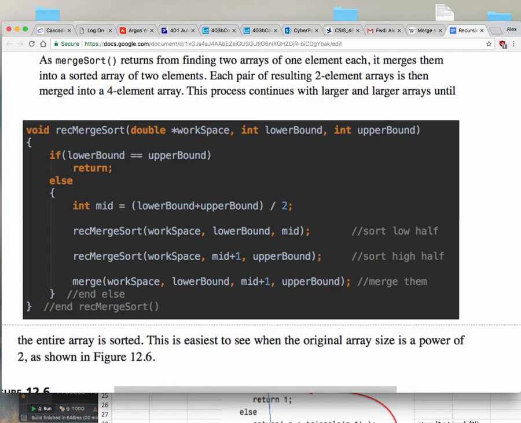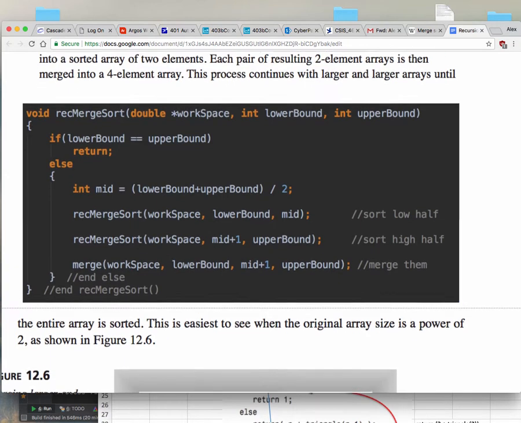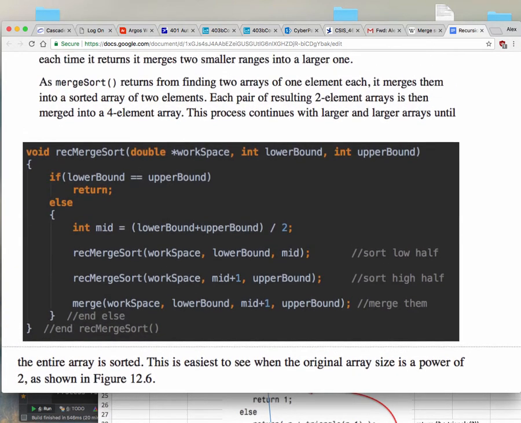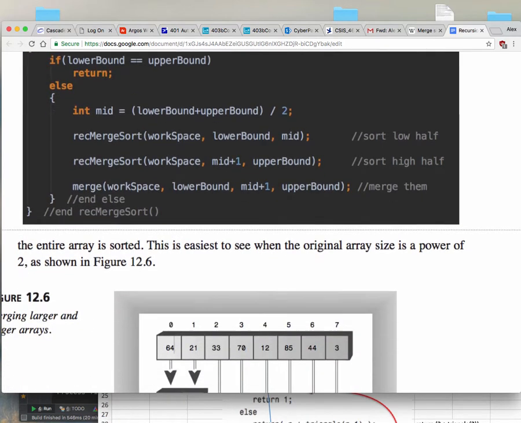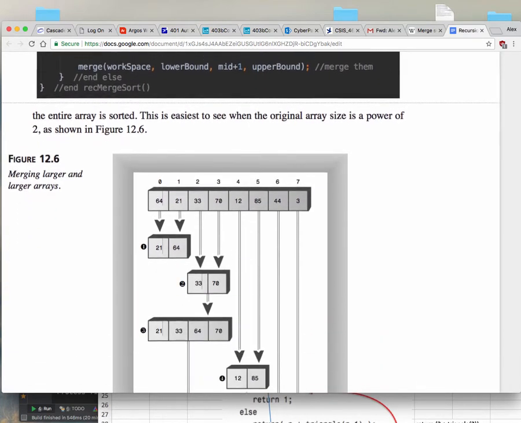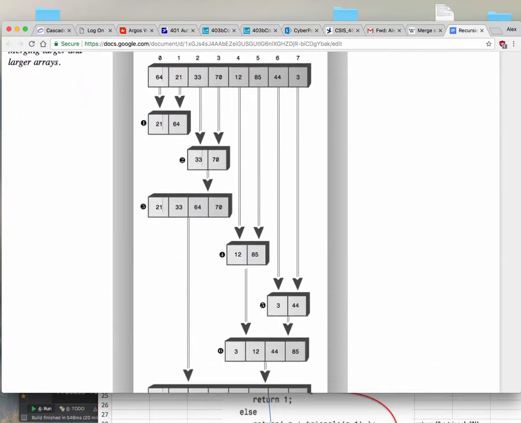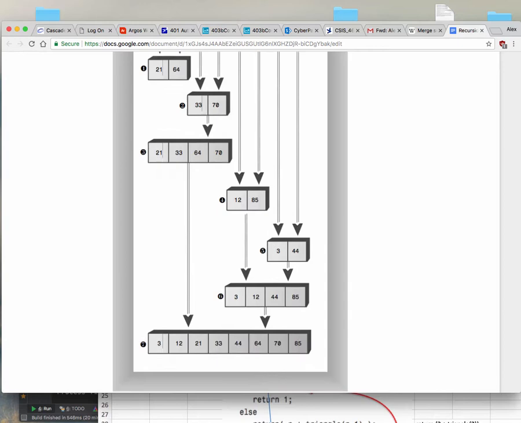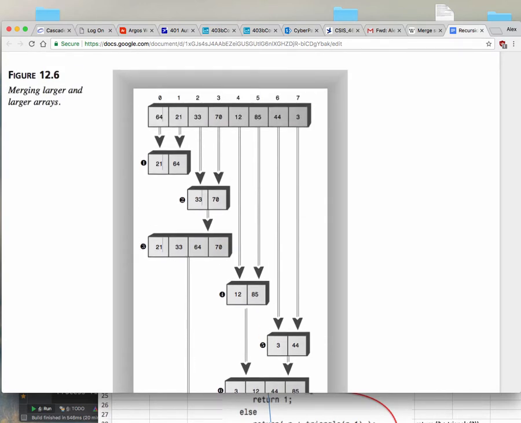Same thing with the recursive merge sort on the right: that's going to keep splitting the right piece into halves every time. The part that breaks it down into halves is this right here. And the merge is the one that actually does what I just showed you. It is involved and complicated, so you might have to draw some pictures, otherwise it's hard to visualize.